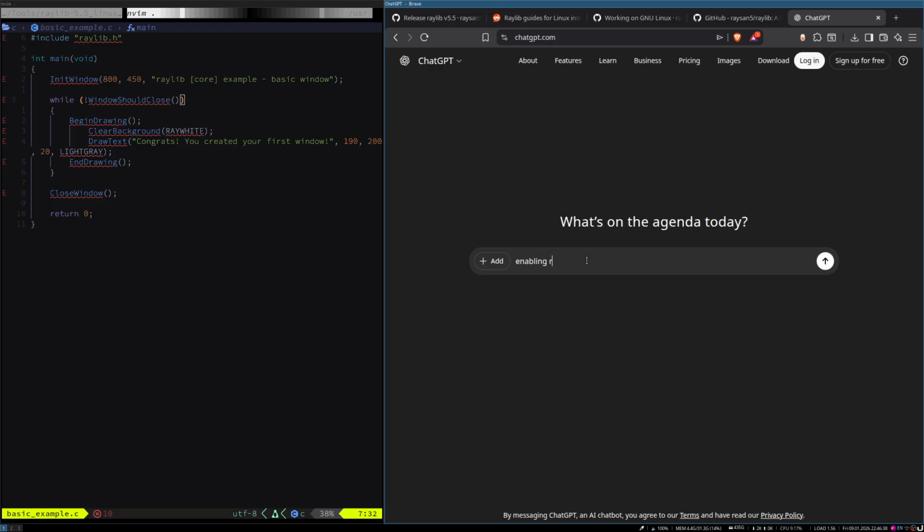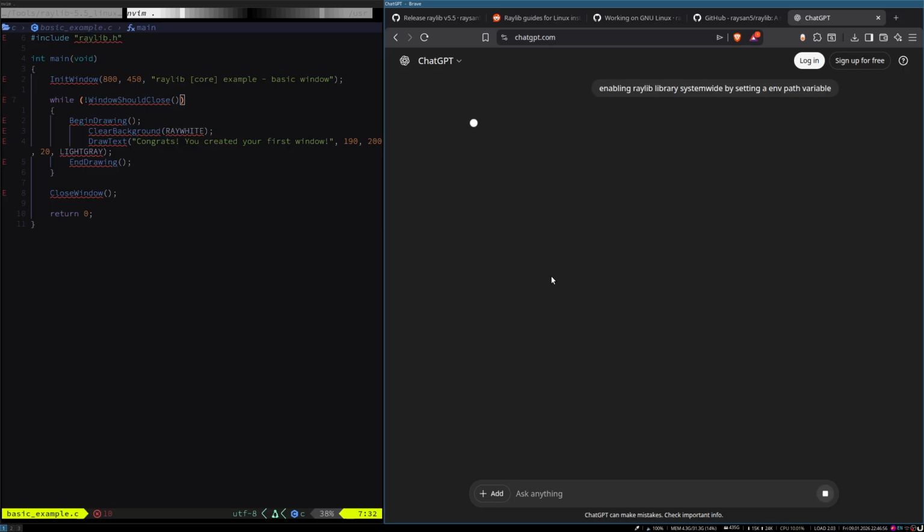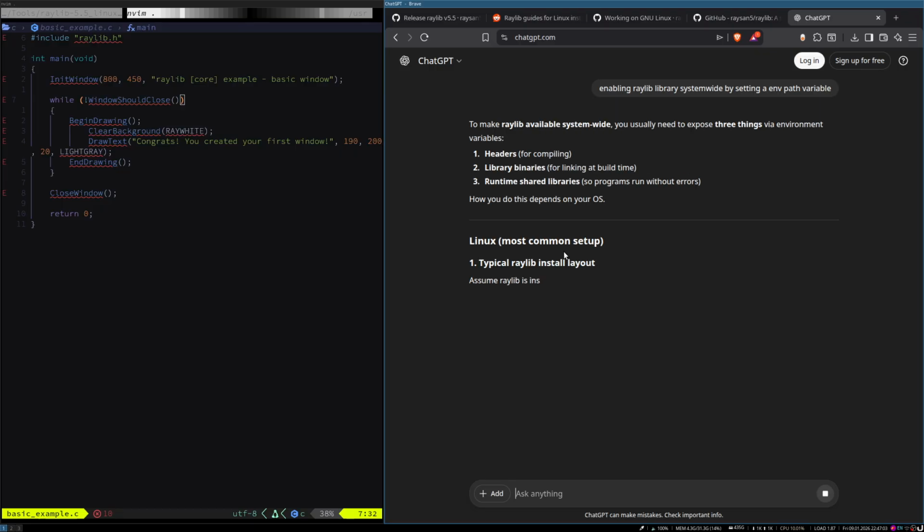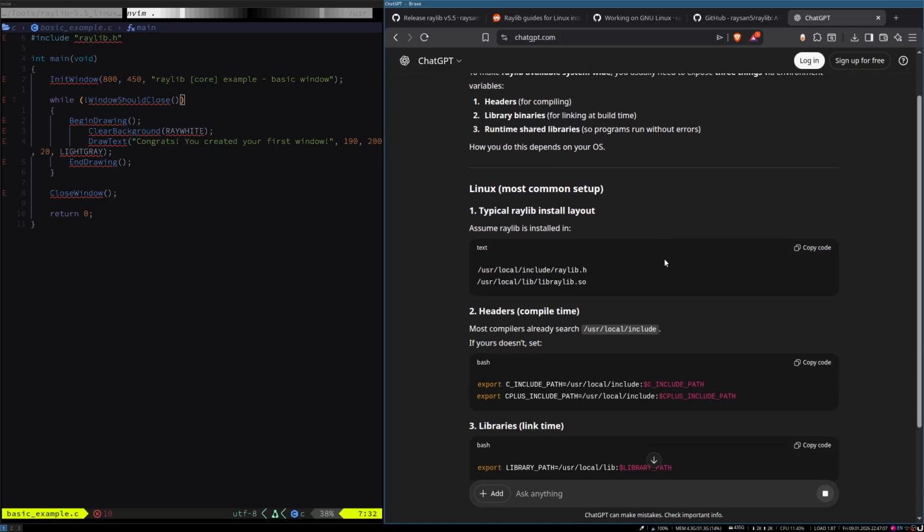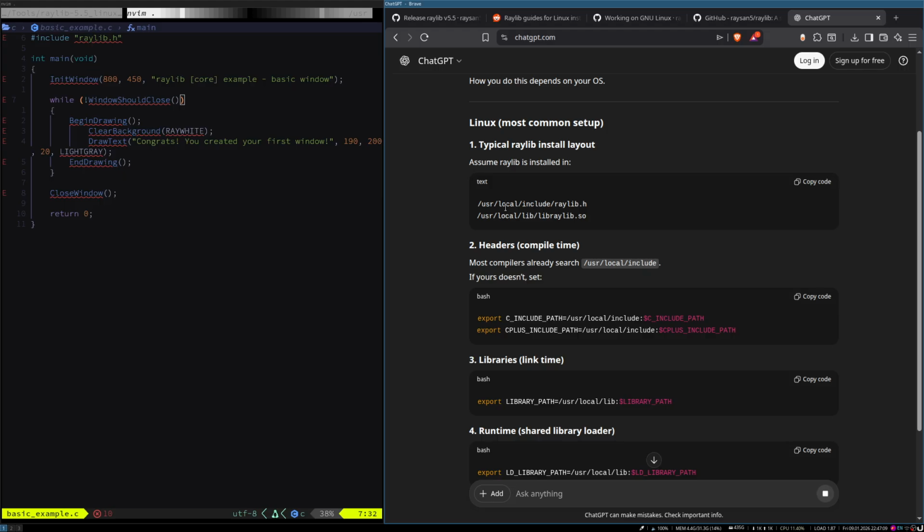Having raylib library system wide, setting path variable maybe. User local.